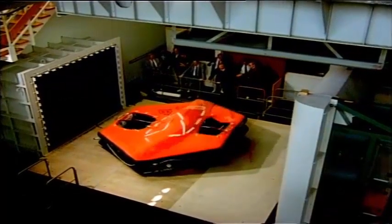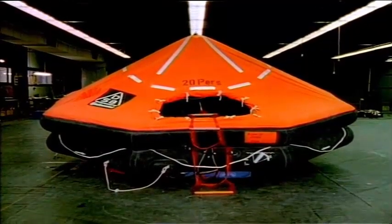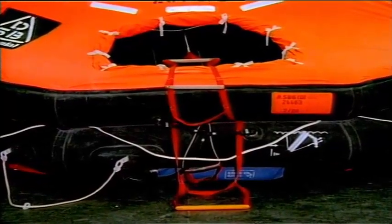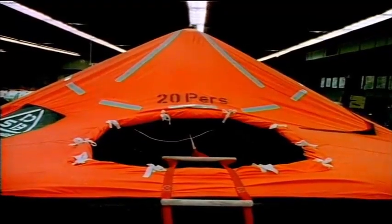The raft remains fully operative. Life rafts are built to withstand extreme weather conditions. Let's look at the raft's components. Every raft is provided with a canopy as protection against the weather and a rain collector. The entrances can be closed weather-tight and are provided with a boarding ladder and grips. Beneath, a gas cylinder for inflating the raft. Lifelines around the outside and inside. The towing line attachments. The rainwater collecting gutter.